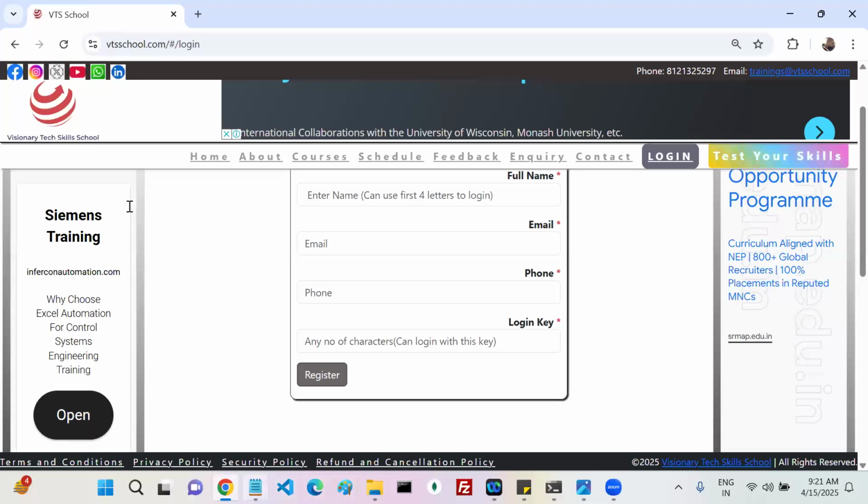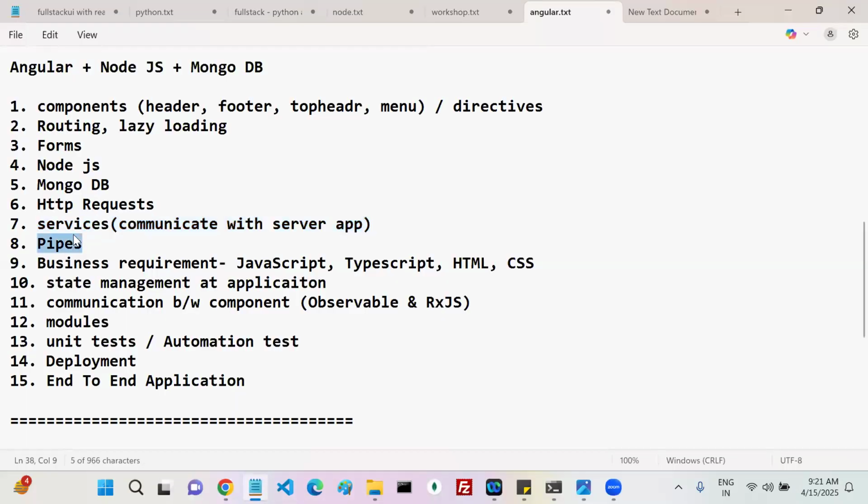Agreed everyone? Okay. The next one, what about pipes? Very simple. They transform the data, for example lowercase letters to uppercase. At this moment it is not the time to discuss, just one line answers. Okay, the next one.